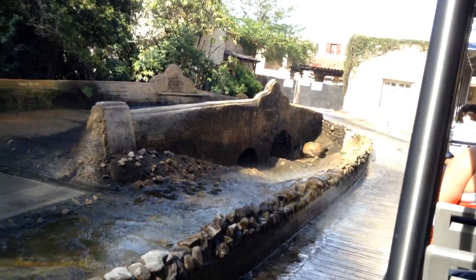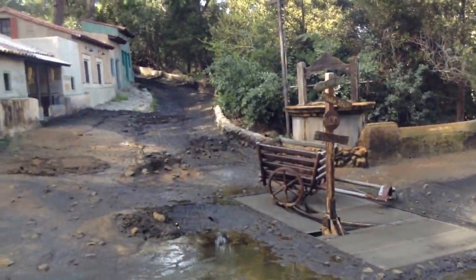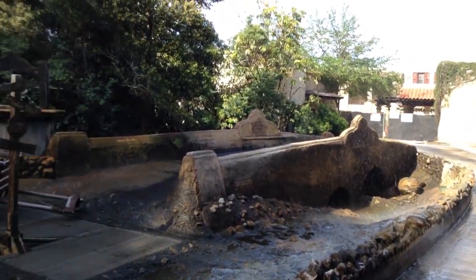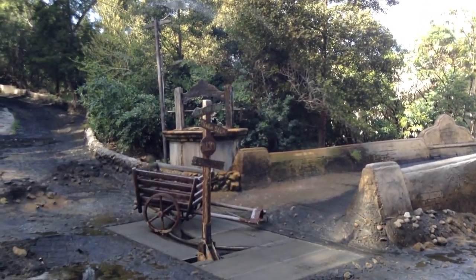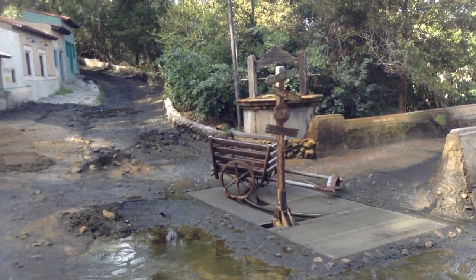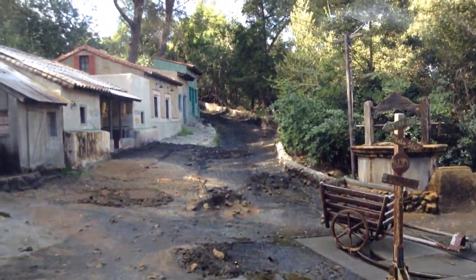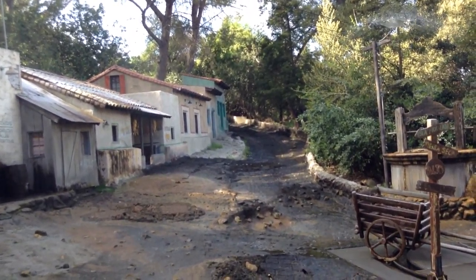There's not going to be a flash flood, folks. This is a very controlled environment. This is where, like I said, we create our weather effects. Now, one of the ways we create our effects is we have some pipes that lead to spigots that you see right now. These spigots are aimed right up into the air and shoot the water into the air so they arc naturally back down to the earth. You may also notice that these water droplets are a little bit bigger than they would be in real life, per se. That's how they show up on camera.